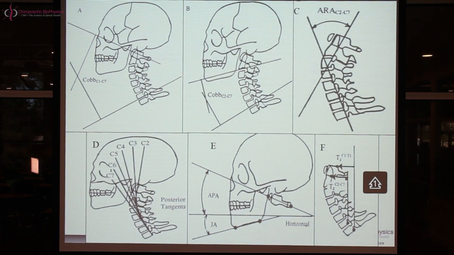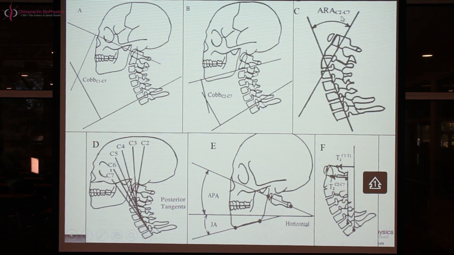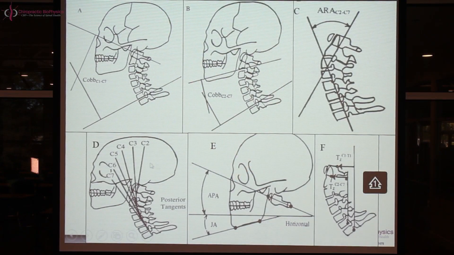Here are the angles we're looking at on the x-ray: total angles of curve and segmental angles. We're most interested in the ARA C2 to C7 posterior body lines — the back of the body of C2 and the back of the body of C7. That's classically how Chiropractic Biophysics practitioners analyze the cervical curve; it's a more valid representation of actual curvature. We're also interested in the segmental angles, the atlas plane line, and the translation distances. These lines have been previously established as reliable, so any change we see is due to what we've done.